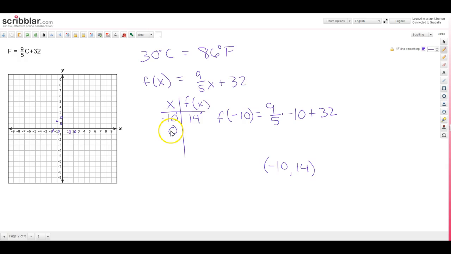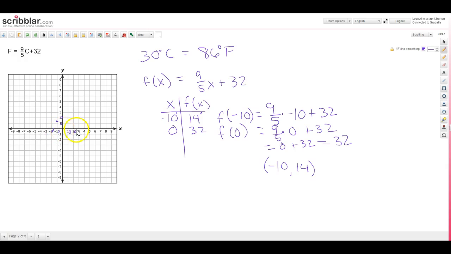Let's say what happens when you're 0 degrees Celsius. So again, using that function notation, we're finding f of 0. We're going to plug in 0. And this time, I don't need a calculator because any number times 0 is still 0. When that multiplies out to be 0, then we do 0 plus 32, and that's still 32. 0 is one of those special numbers that can be nice to work with. So 0, 32. When it's 0 degrees Celsius, it's 32 degrees Fahrenheit.